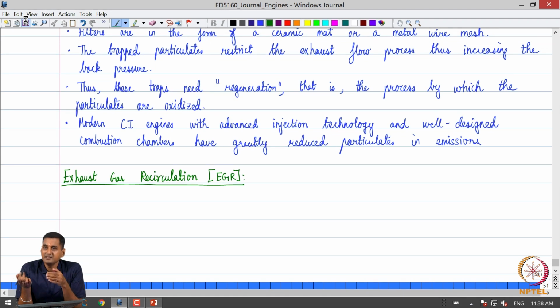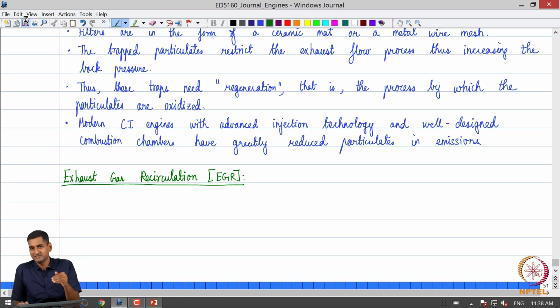However, mixing the burnt fuel exhaust gases with the fresh fuel air mixture will reduce the peak cylinder temperatures during combustion. If we recall, NOx formation is highest when the cylinder temperatures are highest, and it takes place very near to the stoichiometric fuel air ratio with a slightly leaner mixture, so that we have enough oxygen for oxidation of nitrogen. So, under such conditions adding these exhaust gases would be beneficial.